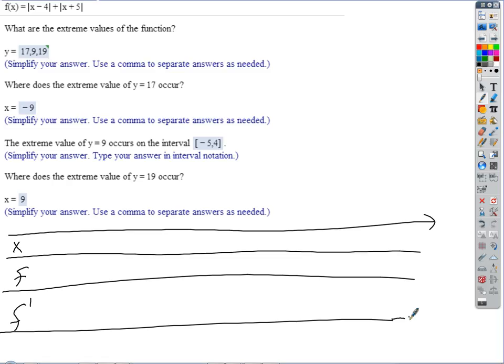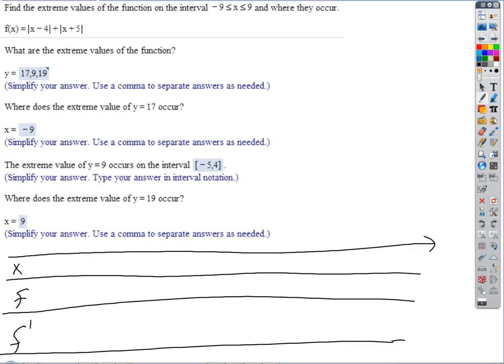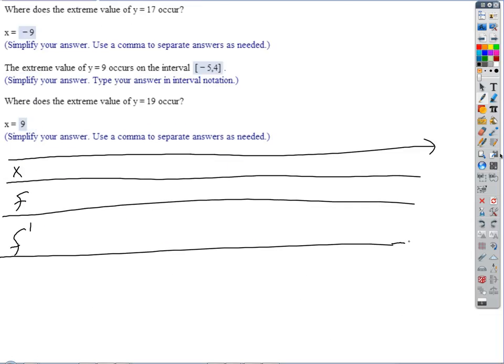Yeah, okay, but there is something you need to consider there, because you didn't find the critical numbers. So you lucked out, but you didn't check the critical numbers. So let's look at them on this table here. We know our domain is constrained to a closed interval from negative 9 to 9, right? So there's our negative 9, there's our 9.